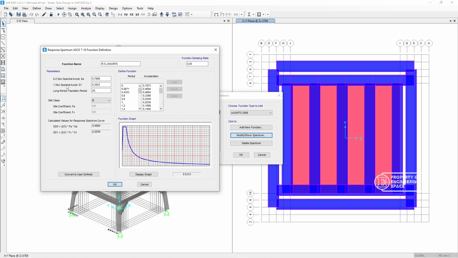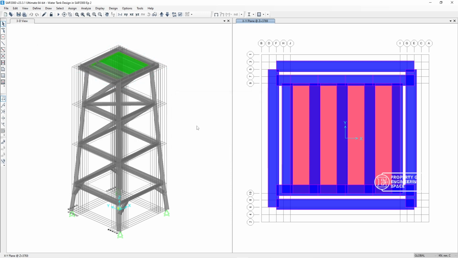If you're not too familiar with what spectral acceleration and the other parts of this section are, I refer you to one of the videos that I think is interesting and gives a comprehensive explanation about what the response spectrum means. You may go through the link in the description below, or simply use the button on the upper corner of this video. Okay, let's get back to our project again.